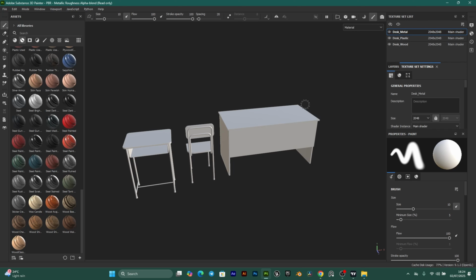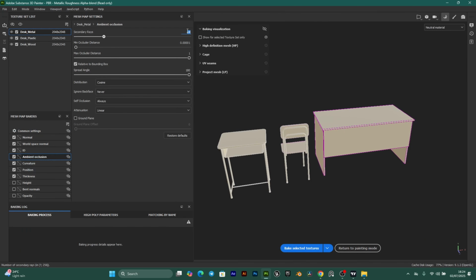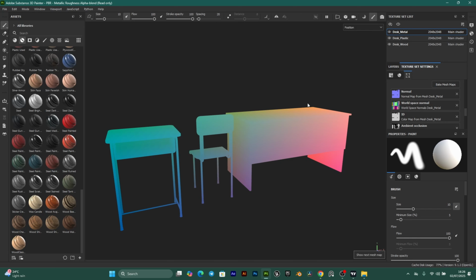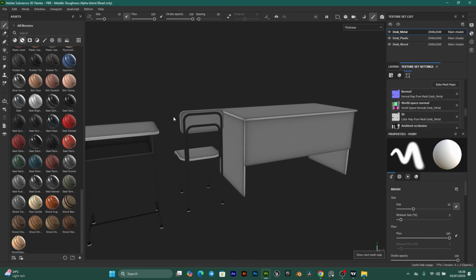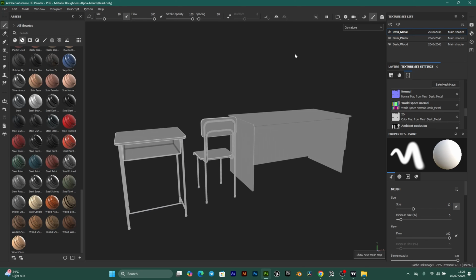So the next thing I'm going to do is to bake the mesh maps. So I'm going to click on Bake Mesh Maps. And as usual, for my ambient occlusion, I set the secondary rays to 128, and I bake. Now my baking is done, so I return to painting mode. Now, if you want to cycle through your baked mesh maps, all you have to do is press B. So you see, at the moment, I'm currently set to my material, right? But if I press B, now this is my curvature map. I press B again, this is my position. B cycles through your baked mesh maps, okay? You see, this is ambient occlusion and all that, all right? Now, to come back to material, you just hit M, okay?